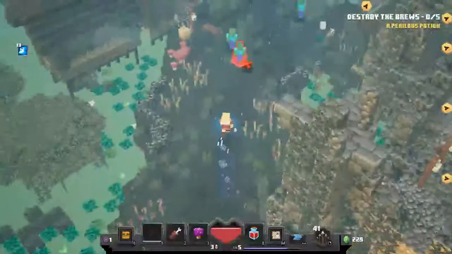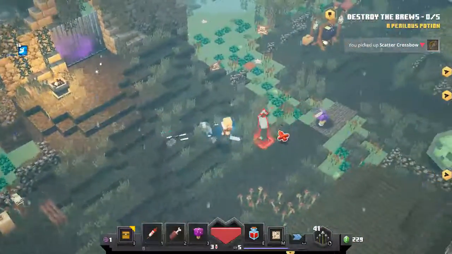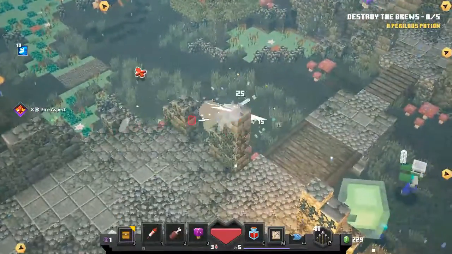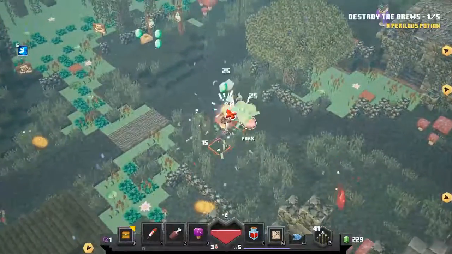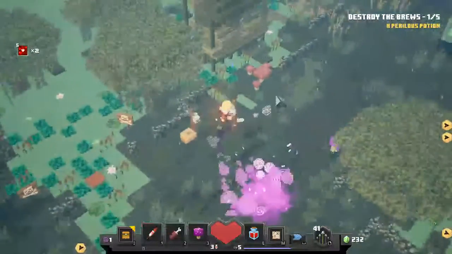Destroy the brewers. Okay. Wait, what did I just pick up? Oh, slime. Hello. Okay. Hey, you. Mini slimes. No, mini slimes. There's mini slimes everywhere, and I have swiftness.